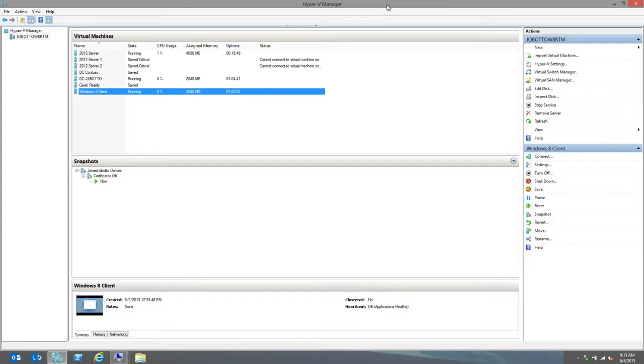Question? So, maybe I misheard this, but let's assume I have a slew of folks who have an RT. You're saying that by publishing this, they can actually run full Outlook on their RT? So the question was, if you can run full Outlook version on RT by using this method. The answer is yes.